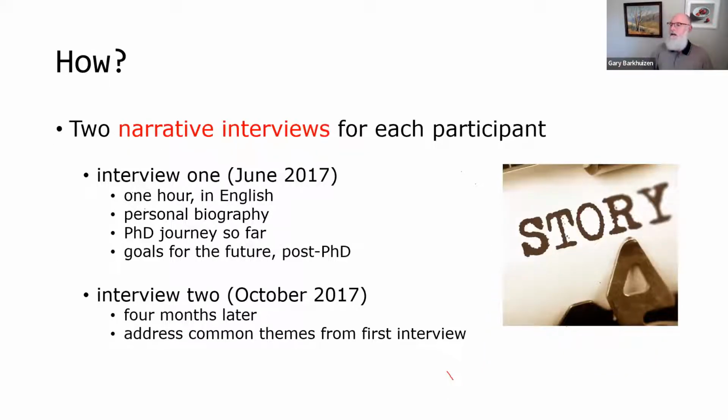So I won't go into details here, but I conducted 2 interviews a few months apart, and the interviews were very much biographical, looking at their personal biographies of being teachers, of being teacher educators, their PhD journey, and their goals for the future, particularly their research goals, because many of them wanted to embark on a PhD so that they could do research about particular topics that interested them. They had strong commitments to wanting to discover particular topics in their lives as practitioners, right?